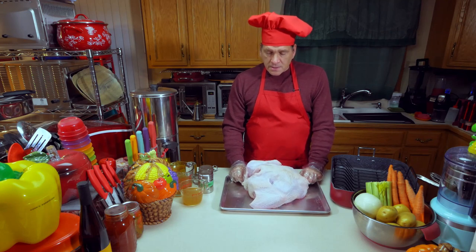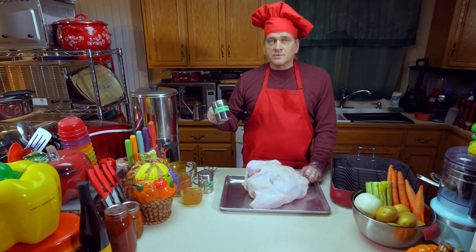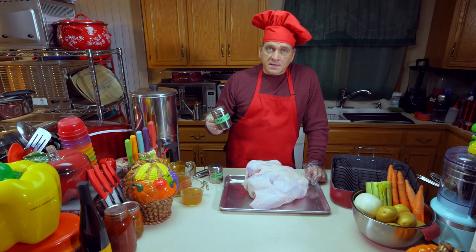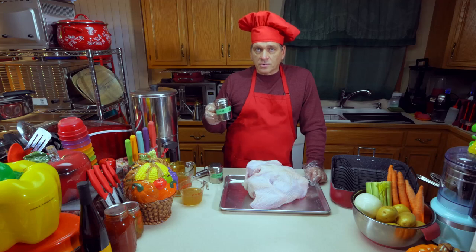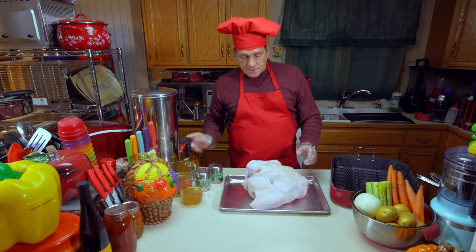Now I'll be using a classic poultry seasoning, a pre-mixed poultry seasoning which you can just get at the store. And I'm also going to add a second layer of flavor by using my Texas style rub, which I've used in a number of videos. And I'll put a description below for the ratios of that. It's basically salt, pepper, celery seed, onion, and garlic powders, all granulated. So we're going to put a layer of each on that, and we're going to oil it first.